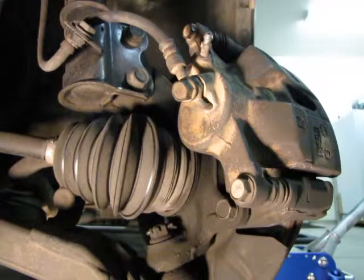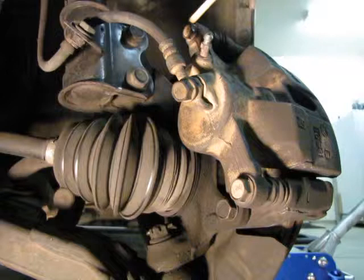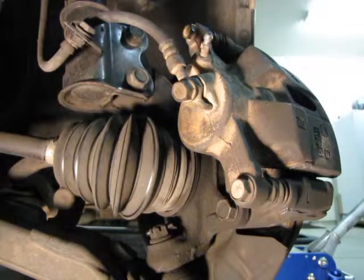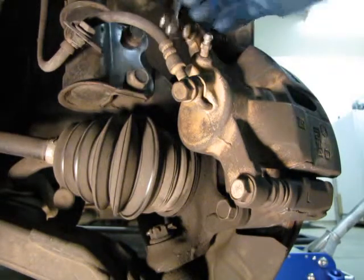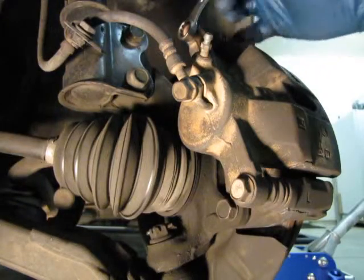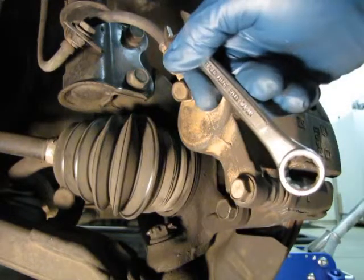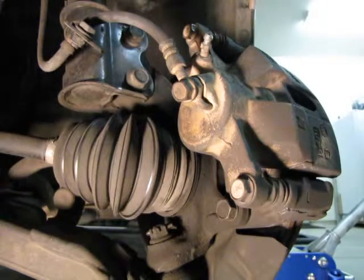So this is how you take off the nuts. There's two nuts, one here and one here. And on this car they're actually bolts. There's two bolts, and they're both 14 millimeters. So what I do is I figure out which way is counterclockwise, and in this case it's going to be in this direction, just like that, to take this off. So I'll put the wrench on here like so and hold it, and then I'll tap it with the hammer. Put it on like this, same way, turns this way, tap with the hammer. So I think we're too close. I'm going to back the camera up so you can actually see what I'm doing, and we'll resume.